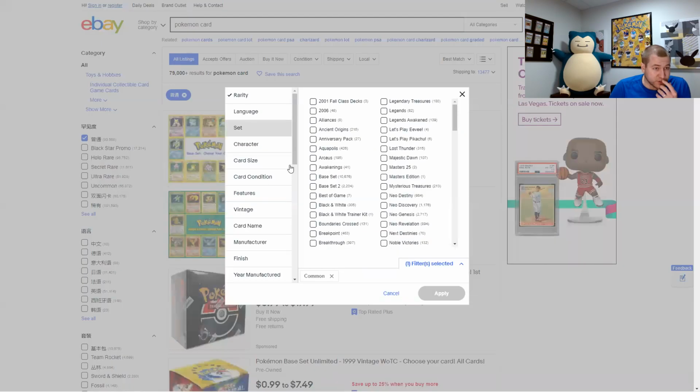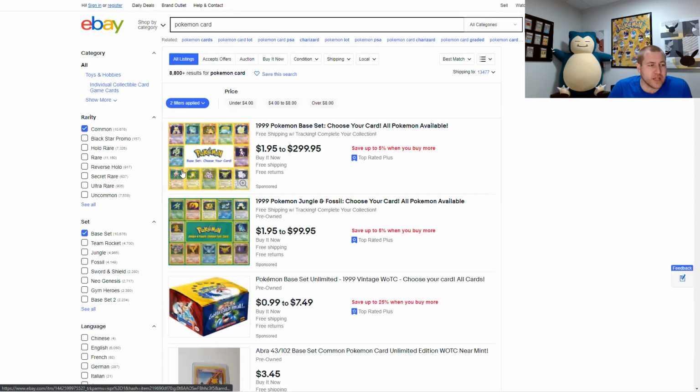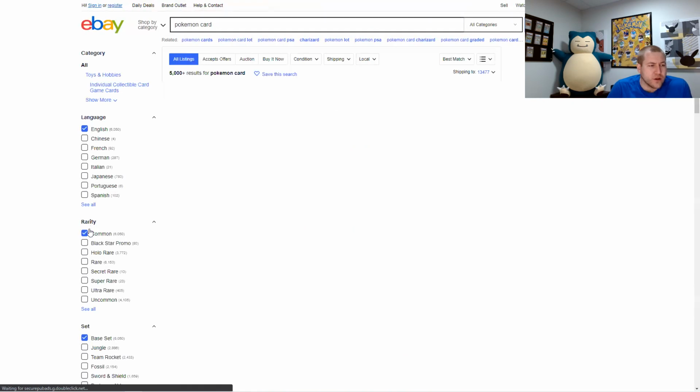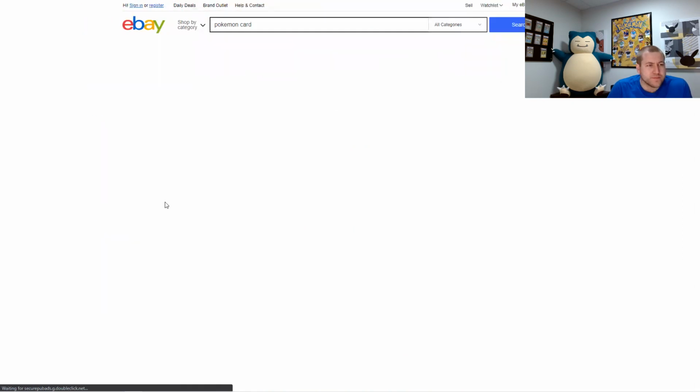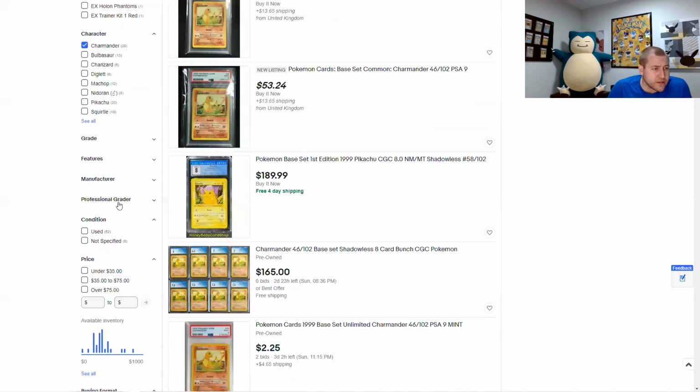I don't know why everything just went Japanese there. But if we go common, base set, let's see if we can fully search for a PSA 10. We want English. We want Charmander. If you were to search this way, graded yes. I guess this will be a good demonstration.